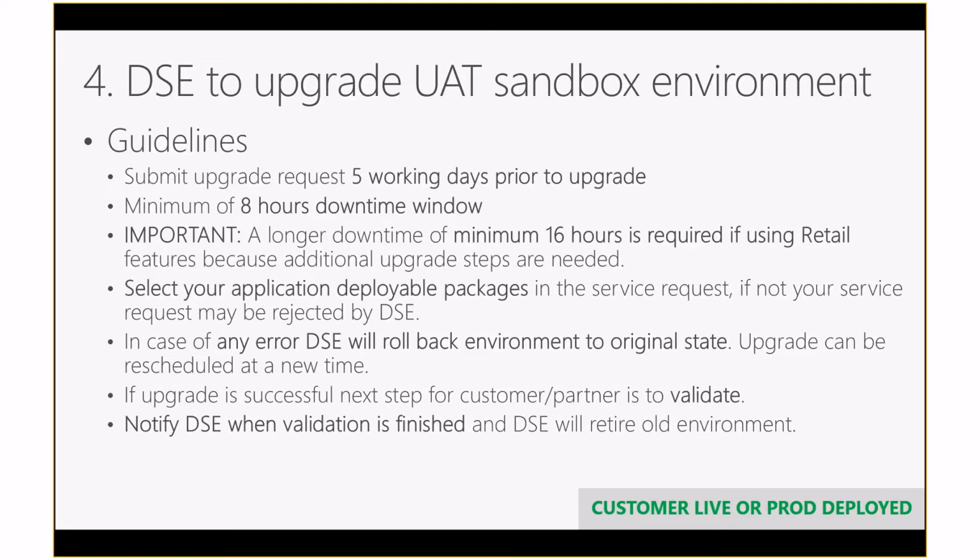So these are the guidelines to summarize. You have to submit these requests 5 working days prior to the upgrade, minimum of 8 hours and 16 hours for retail. You have to select all your deployable packages. Otherwise, it could also be rejected by the service engineering team. And in case of any errors, it will be rolled back. And then the upgrade, of course, can be rescheduled at another time, but it's even more important to find the root cause and to go back to the dev box and check why the upgrade failed.